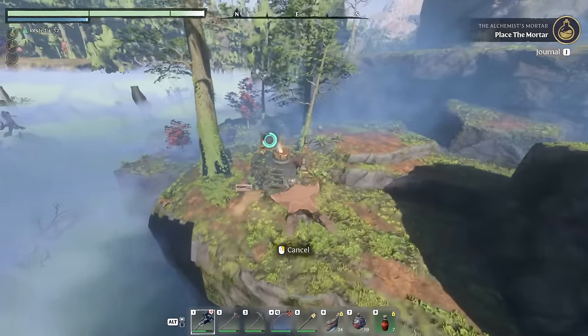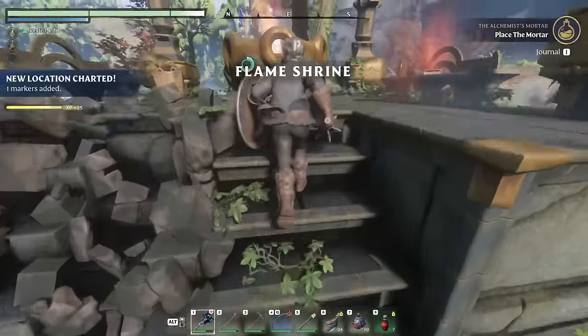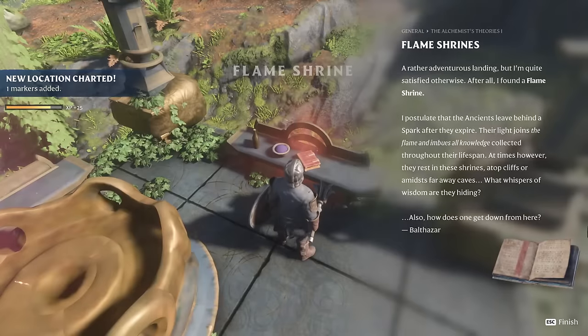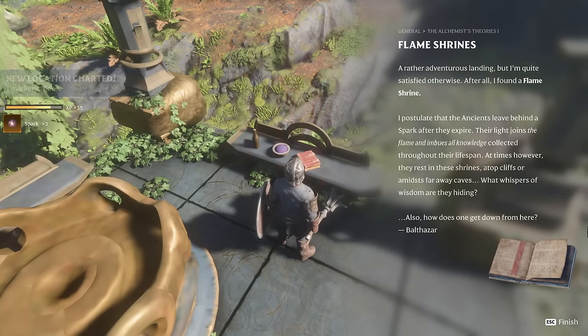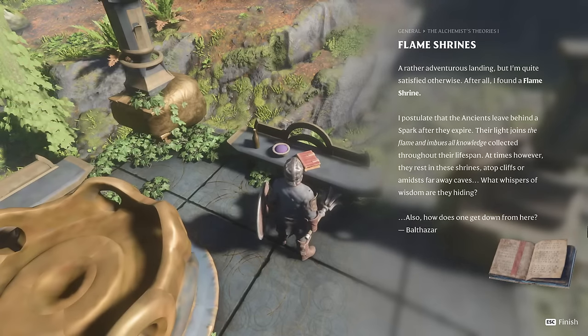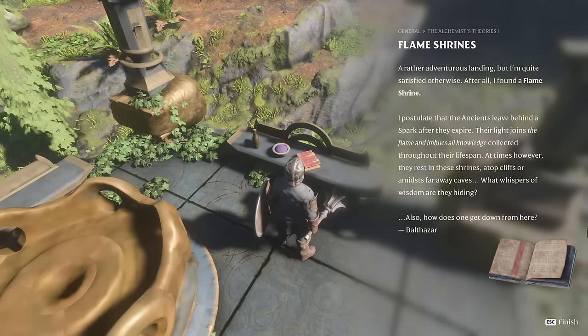Flame fox, deflame. We got it. Ooh, reading material too. Flame shrines, a rather adventurous landing, but I'm quite satisfied otherwise. After all, I found a flame shrine. I postulate that the ancients leave behind a spark after they expire. Their light joins the flame and abuse all knowledge collected throughout their lifespan. At times, however, they rest in these shrines, atop cliffs or amidst faraway caves. What whispers of wisdom are they hiding? Also, I was about to get down from here.